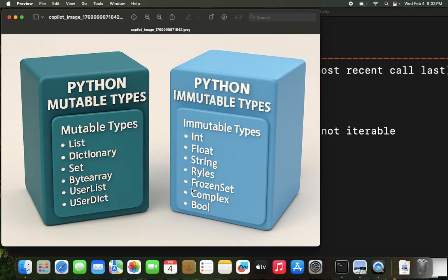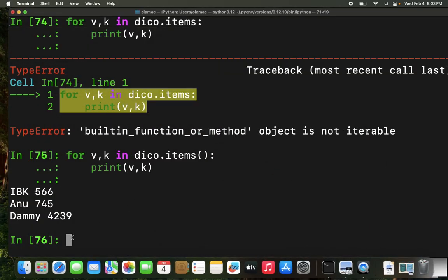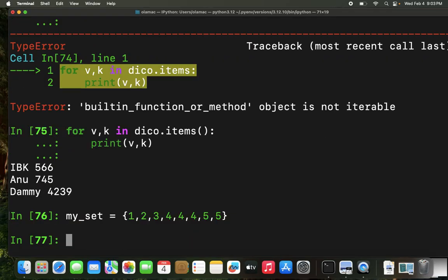What else do we have here? We have sets. Let's look at sets. This is my set. This is how we define a set: 1, 2, 3, 4, 4, 4, 5, 5.